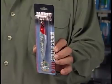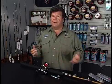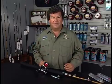And this is what the magic metal lights look like when you go find them in the stores. Those are the only two baits you really need. When you're offshore fishing like this, looking for yellowtail, might find that occasional tuna, but yellowtail fishing under the patties or on meter marks, this will work great. Well, let's get back on the water and show you more exciting action here on Sport Fishing.